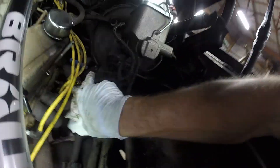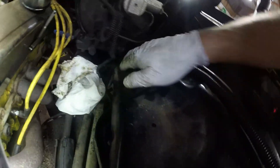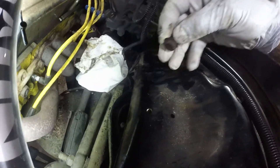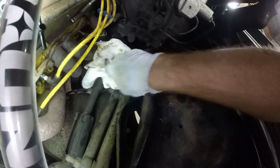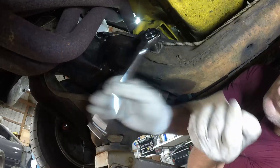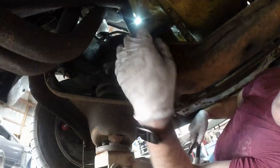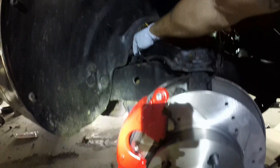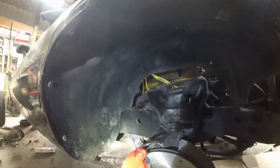Alright, so I undid these, took that out, got this little bracket off. That would be another bracket close so you can move that line. That was half inch. There are two half inch bolts down there. I just cut this line right here, so I'm basically going to cut the line and feed the other one through.